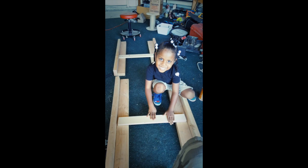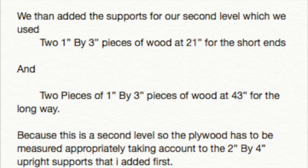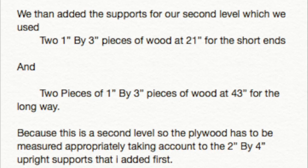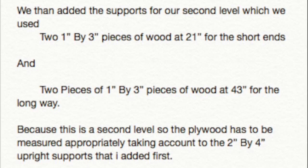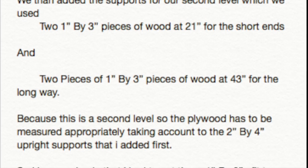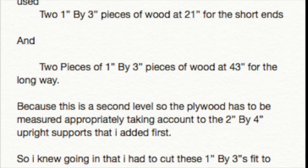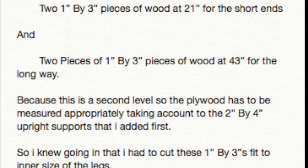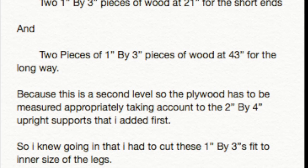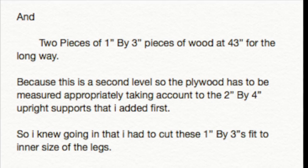Well, this is my daughter Bailey, and as you can see, the 37-inch 2 by 4-inch legs have been built already, and now we're adding the supports for the second level. We then added the supports for our second level, which we used two 1-inch by 3-inch pieces of wood at 21 inches long for the short ends, and two pieces of 1 by 3 pieces of wood at 43 inches for the long way. Because this is the second level, the plywood has to be measured appropriately, taking account to the 2 by 4 upright supports that I added first.